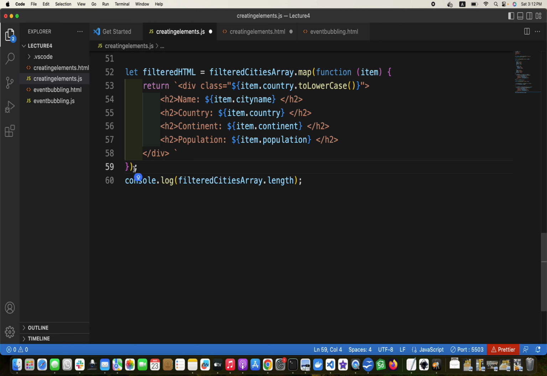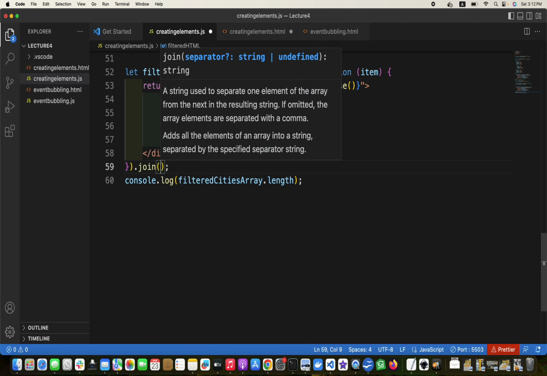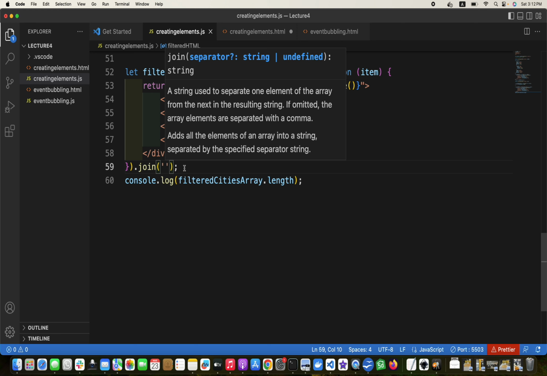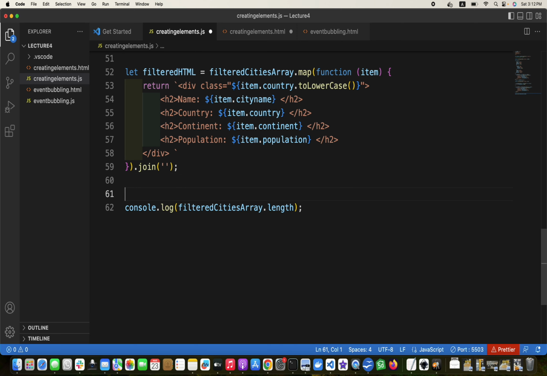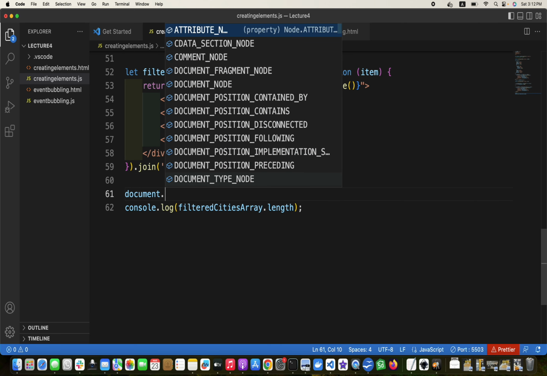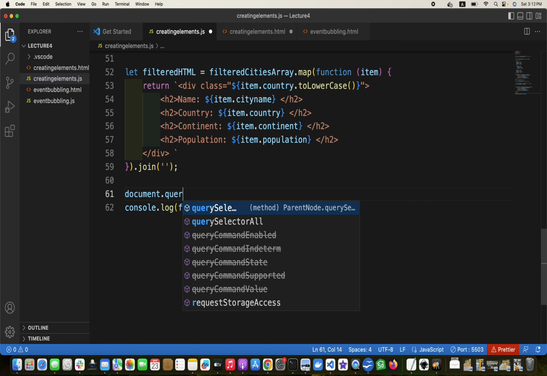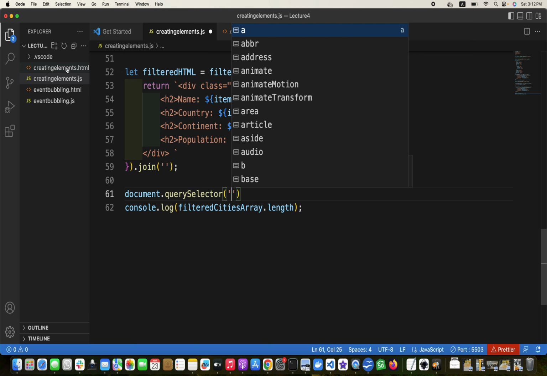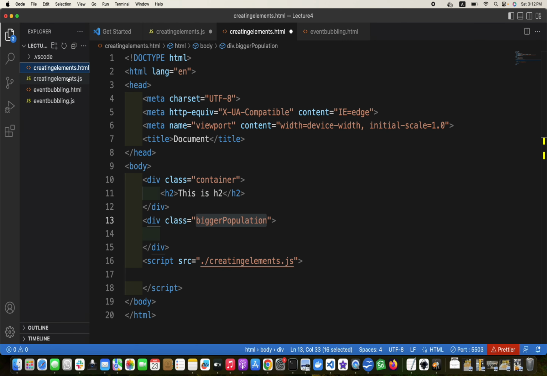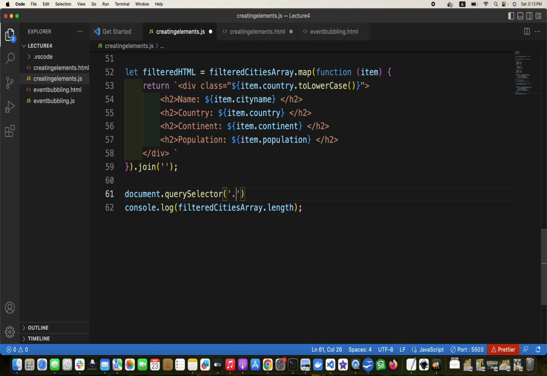Now we can use dot join here, so that we need HTML. We have looped through it with the map function, and filtered HTML is now the actual HTML. And here document dot query selector, and what is this? Bigger population. Dot bigger population.